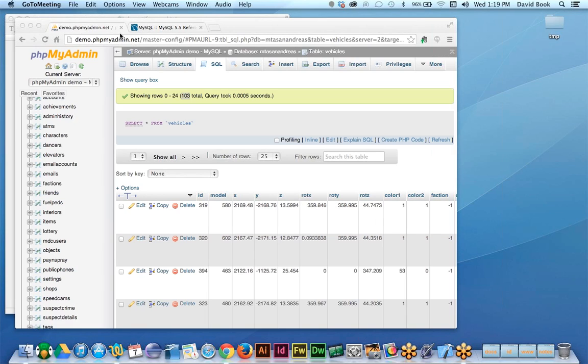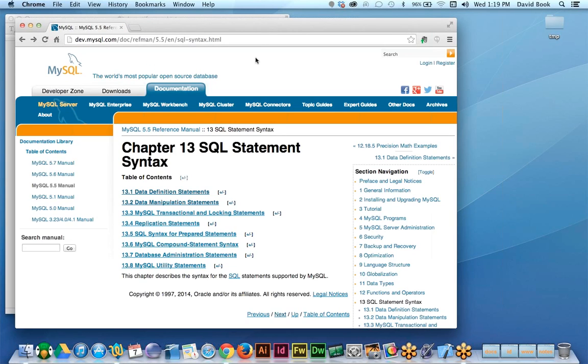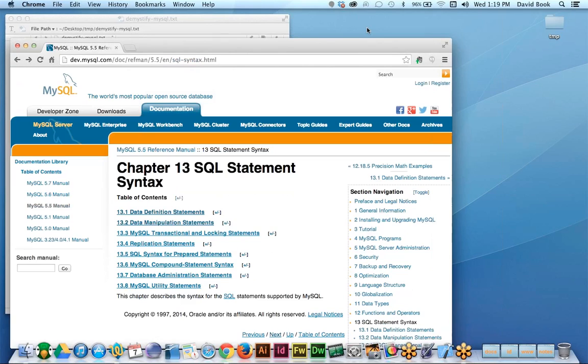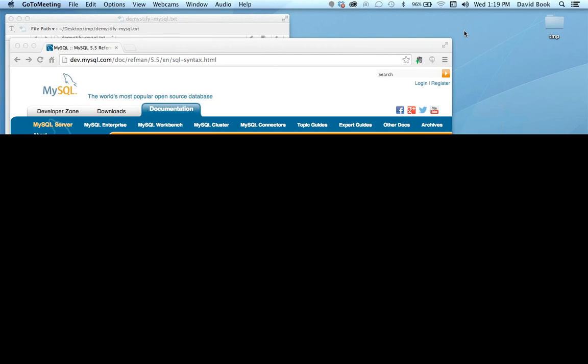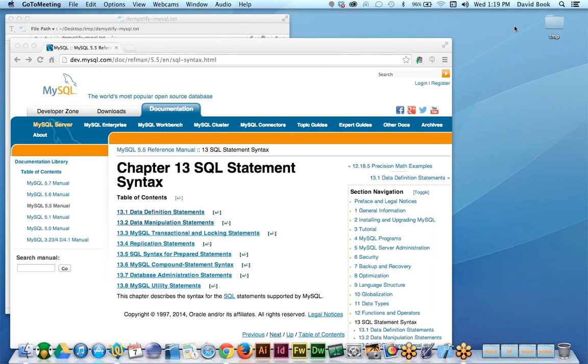So I'm going to get rid of PHP-MyAdmin, and I'm going to start here on the MySQL document page. This freaks everybody out. This should not be meant to be freaking. This is not designed to freak you out. It's designed to help you, like all documents. We're going to bounce back and forth between the command line, some notes I've written, and these documents as we work through this. But I want you to understand that there's really 2 big things that we do with MySQL as it relates to the command line.